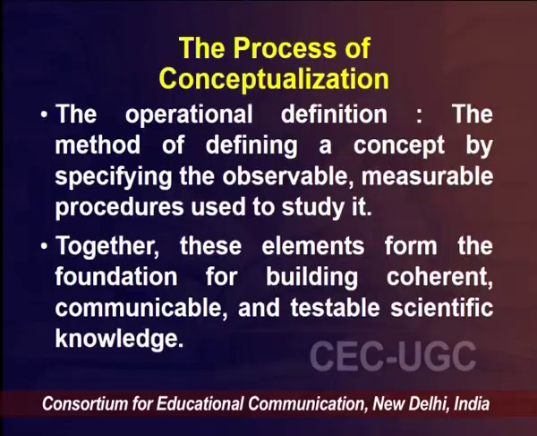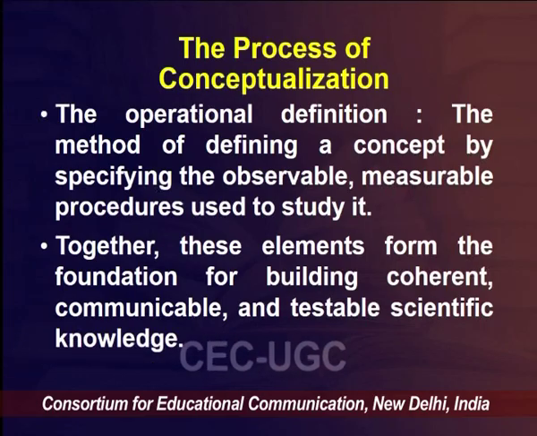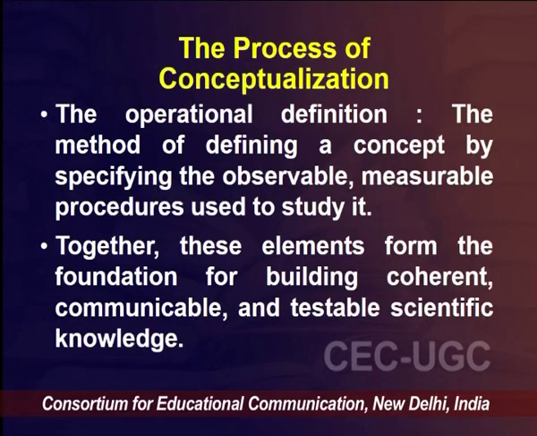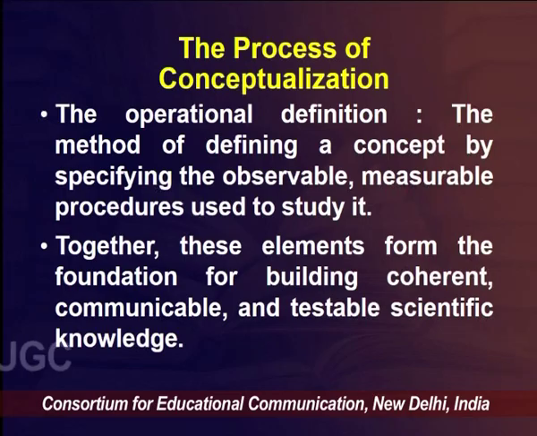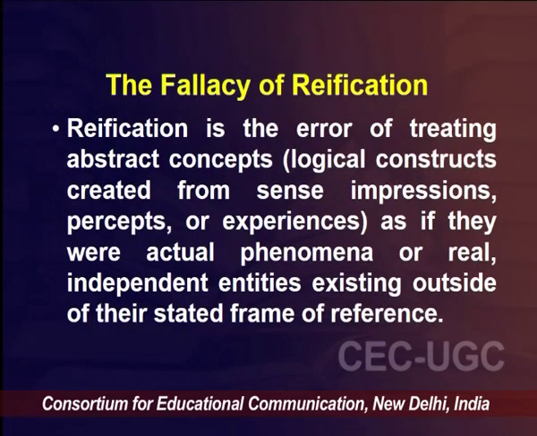And the fifth element or part of the process is the operational definition. The method of defining a concept by specifying the observable, measurable procedure used to study it. Together, these elements form the foundation for building coherent, communicable, and testable scientific knowledge. So, we have understood the process of conceptualization.